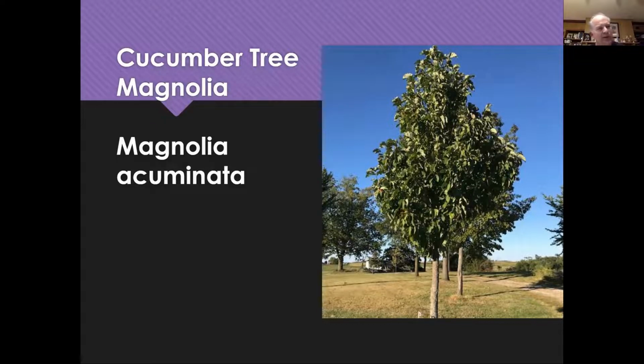There's one in Ohio that's 8 feet in diameter and it's 440 years old and still producing seed. I like these trees. They're really going to be awesome. I think someday they're going to be realized to be a really good yard shade tree. I find big ones scattered here and there on old estates or old homesteads or cemeteries. They're just gorgeous trees. And they do have some food value for wildlife. The little berries that come out of the follicles are eaten by a lot of species of bird.